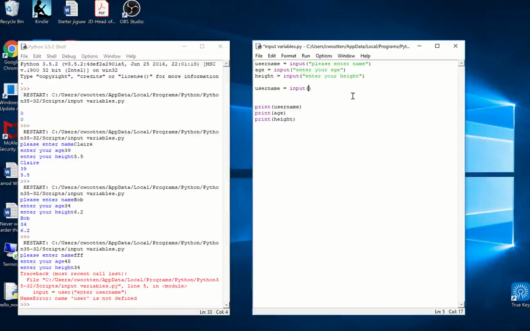So the key thing here is making sure it's variable identifier, assignment, and then the full and correct input function with the full and correct prompt. And that is what you want the user to do. It's a prompt, it's the question. It's the message to the user, and that needs to be in quotes.